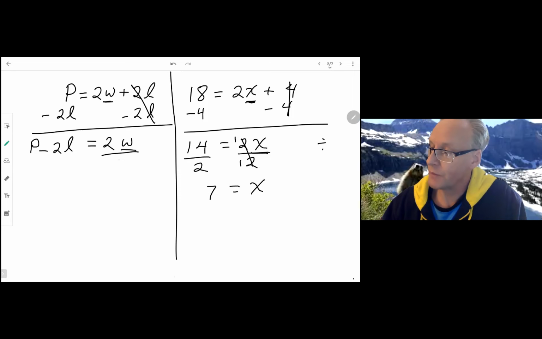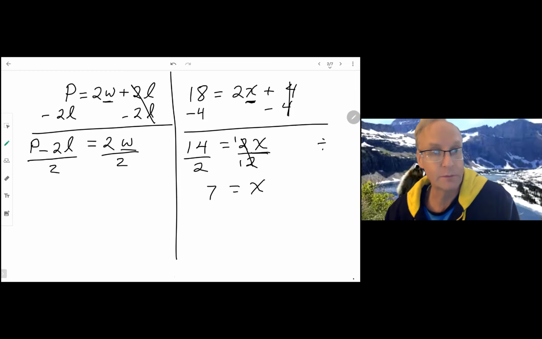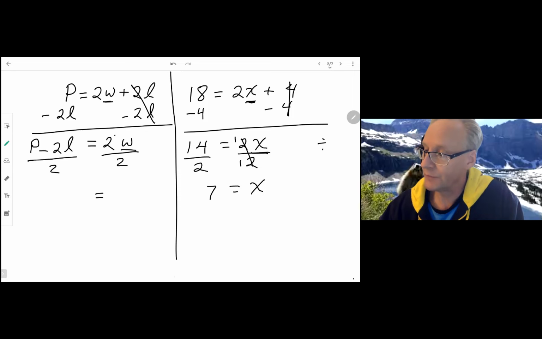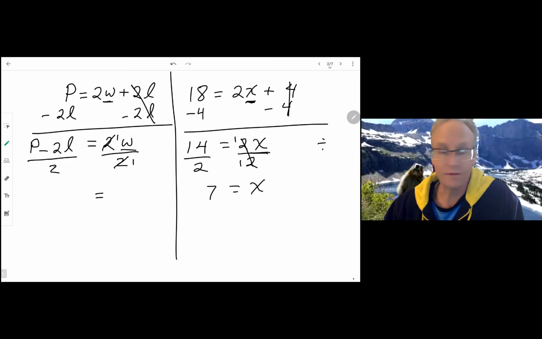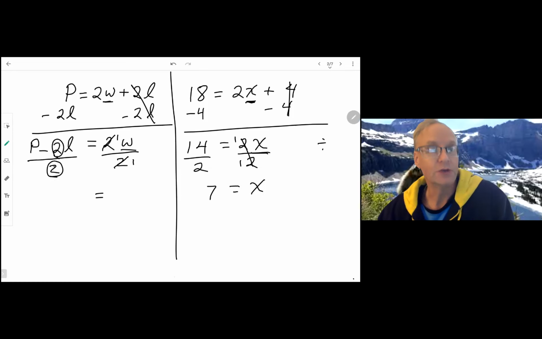Now on the other side, I'm going to divide by 2. It's important that you remember a couple of things. If you divide this side by 2, you have to divide the entire expression by 2, or the entire side by 2. And you're going to simplify the 2 with the 2. And you are going to be very tempted to make a huge mistake at this point. A lot of students are going to be tempted to cancel this 2 in the denominator with this 2 in the numerator. You cannot do that because this 2 in the denominator is literally a common denominator.